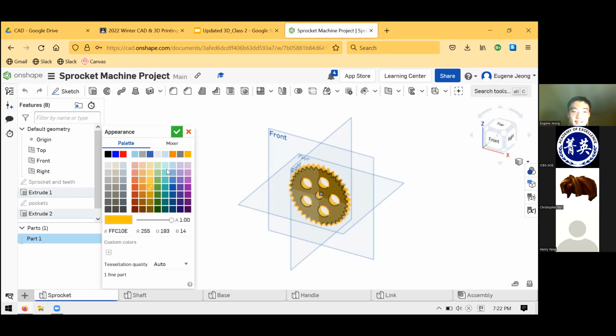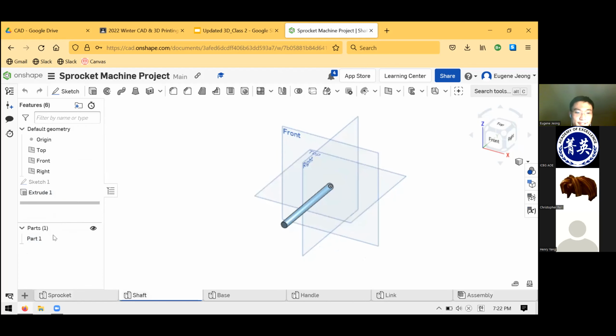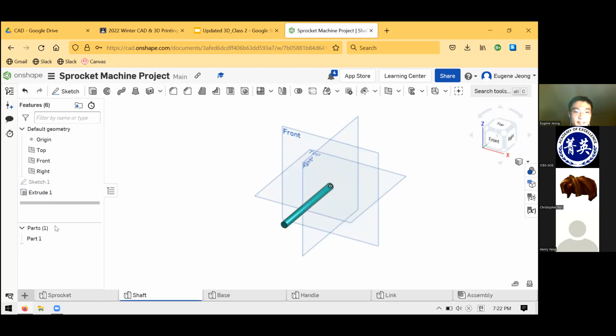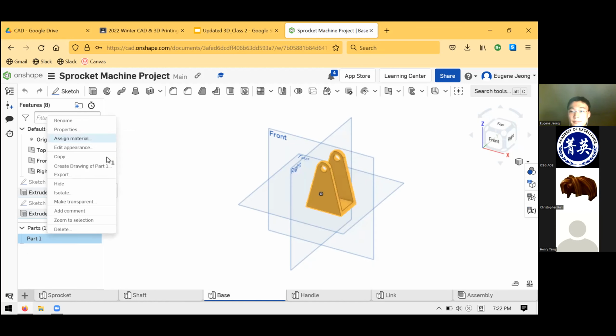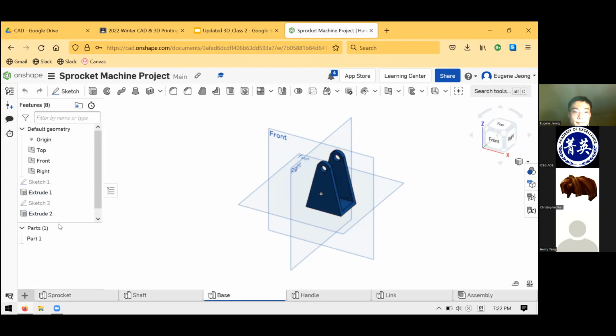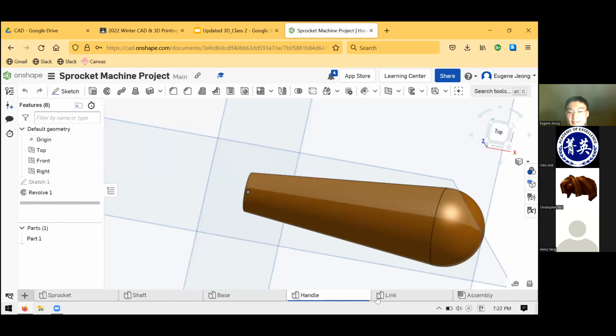So if you're feeling festive, you can edit the appearance of each of your parts, give it a different color. And when you go back to your assembly, you'll see that the new appearance propagates to the assembly. So that's just a fun thing to do.